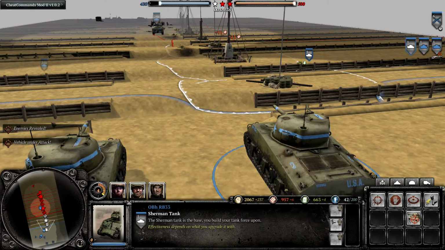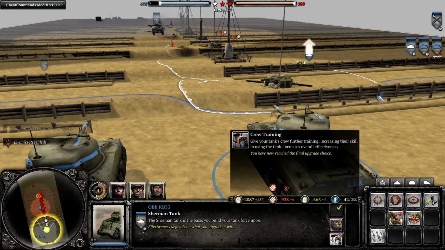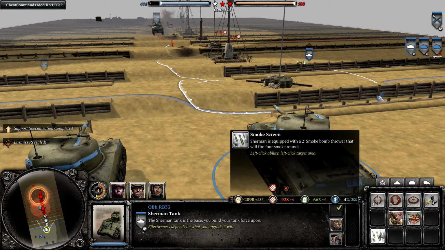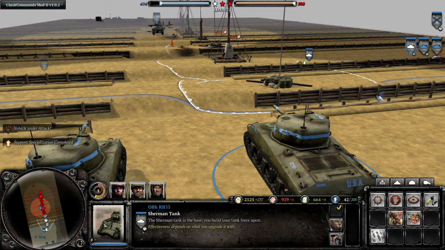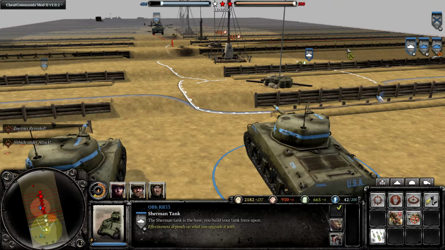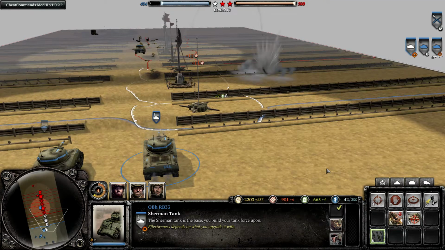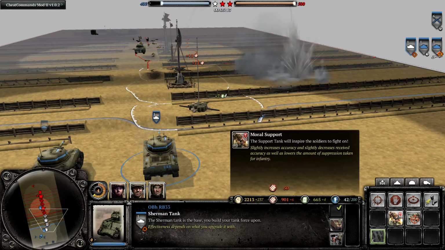Armor ready. And the third one is support specialization, which unlocks the smoke barrage, which is usually limited to veteran status in the game. I have removed veteran status completely, and units are now bound to the upgrades to get better. So you get the smoke barrage or screen. Let's try that one out. Useful to supporting your infantry to hide them away. And you also get moral support, which you can see in the tooltip what it actually improves for the infantry.